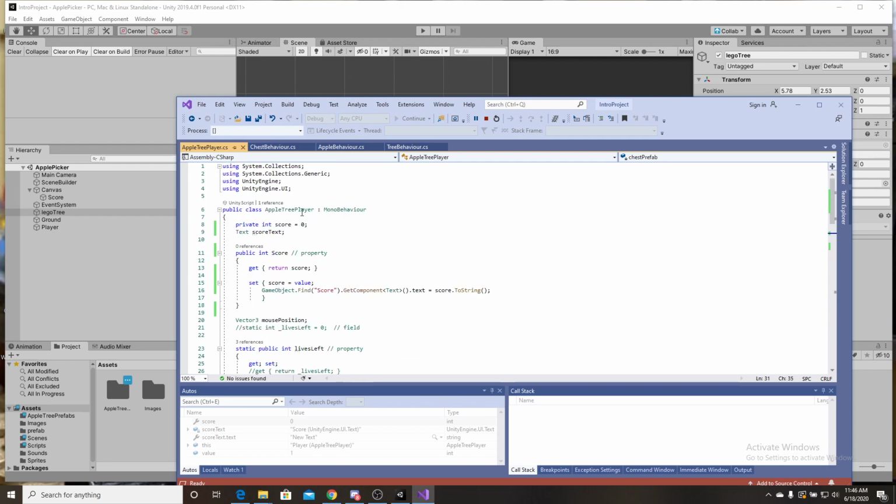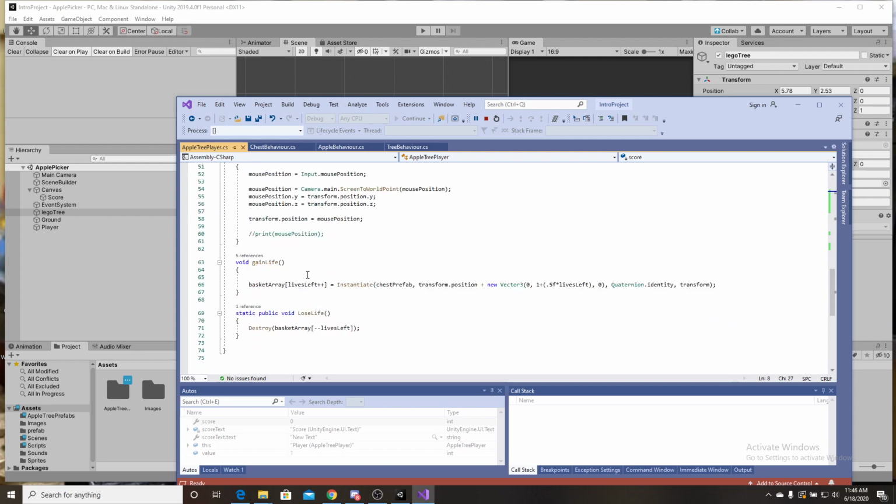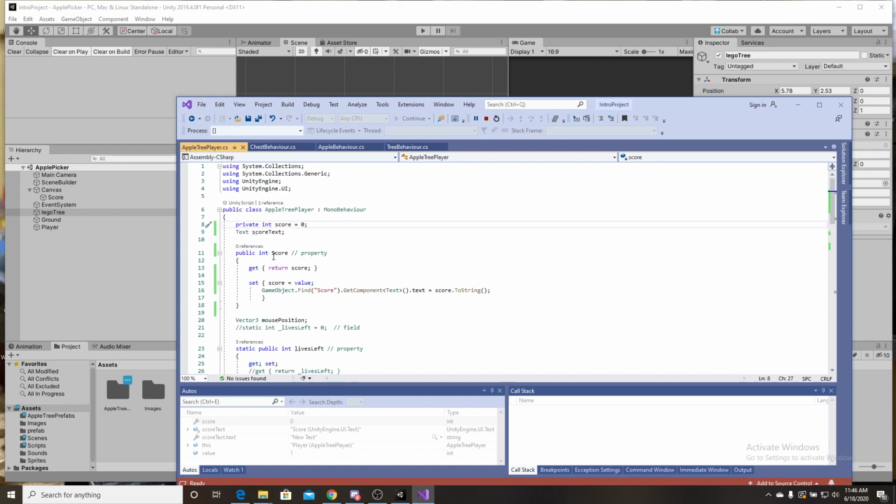Now, the question becomes, how do we keep track? Normally we would just say something simple: int score. That'll be something to keep track of. We just put an int score there for the player. And somehow that needs to be incremented, so somewhere there's this plus equals 1. So maybe we put in a function called increment score, and it would just add 1 to that and do the right thing. All right, but let's be fancier than that.